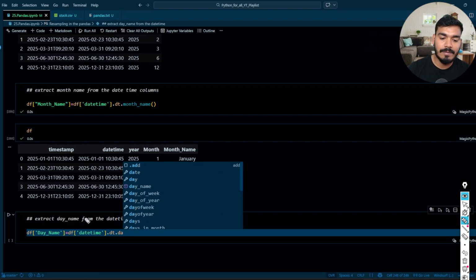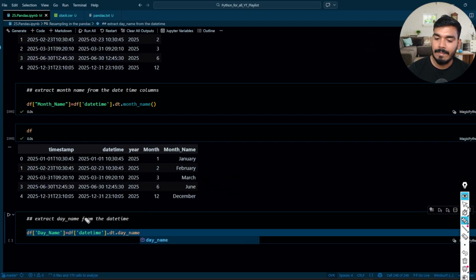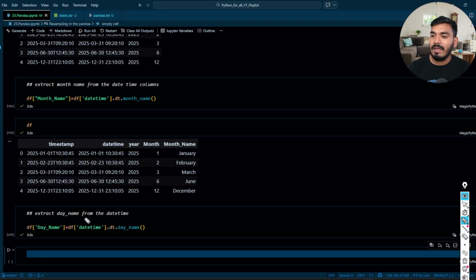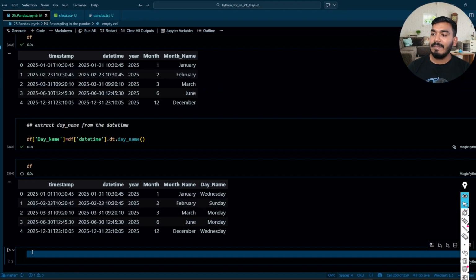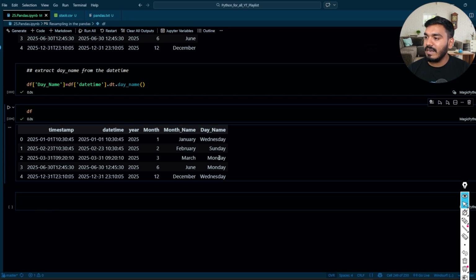This is also a function, so you need the parentheses here. Now shift and enter. After this, let's see whether the day name has been extracted or not. If you see here, Wednesday, Sunday, Monday and Wednesday. So the day has been extracted from this.